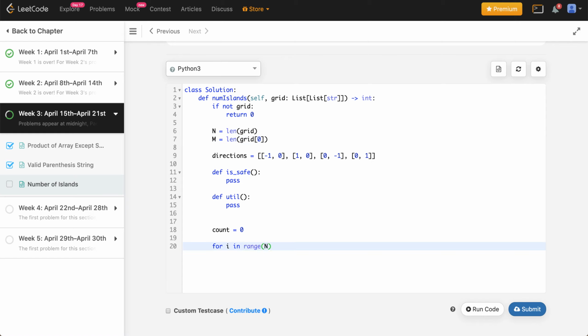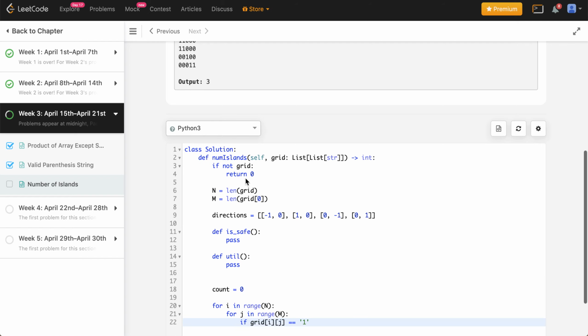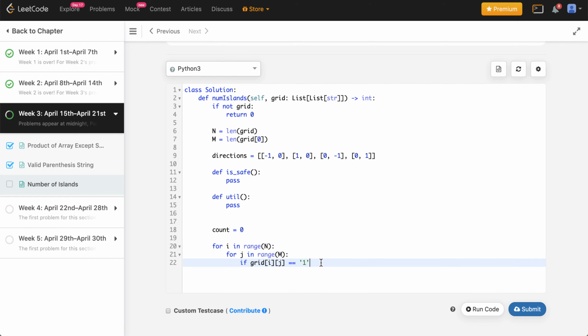So when you go through this approach, you're going to iterate through all the values, or all the elements, inside your matrix. You can see the iteration is a pretty simple for loop within a for loop, so that you can iterate through each and every single element inside your matrix. What you essentially want to do is check whether you want to do processing if the value inside your grid is equal to a 1. And 1 over here, I believe, is determined as a string, so that's why I've given it as a string. When that happens, that's when you call your utility function.